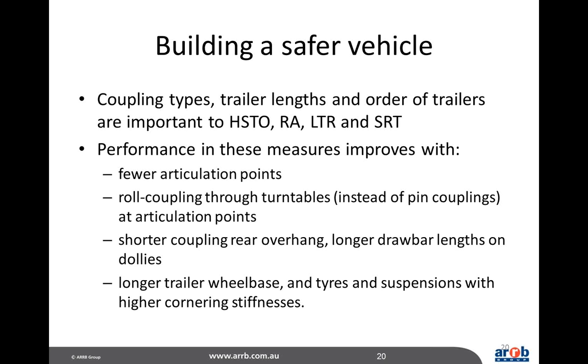Lengthening trailer wheelbases and then improving suspensions and using stiffer tyres and the right pressures, that will all help as well. And you might be thinking to yourself, some of these things are not practical, and that's true. If you increase trailer wheelbases and drawbar lengths, while you're improving the high-speed safety of a vehicle, you'll also be making it more difficult to turn it through certain intersections and to fit it around the entrances and exits of certain loading yards. Those, of course, do need to be considered, and if you build a truck that doesn't fit, then it's not going to be any use to anyone.